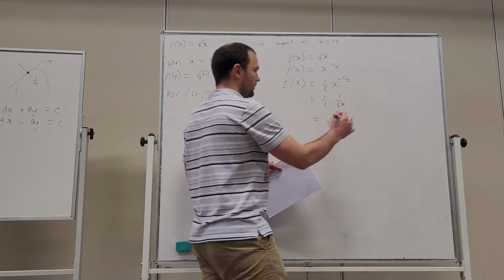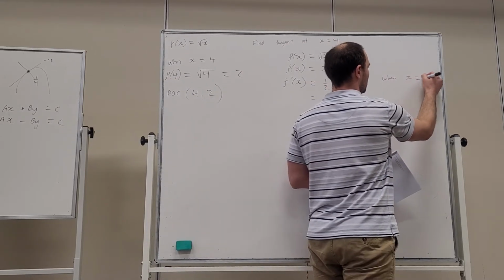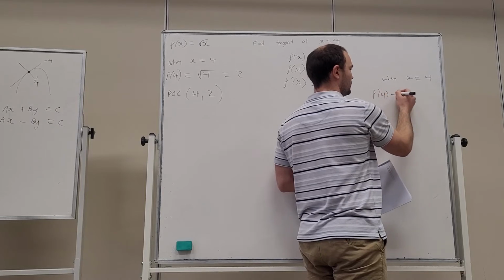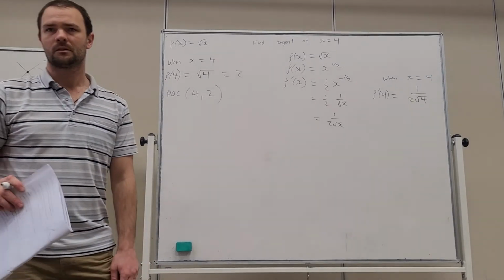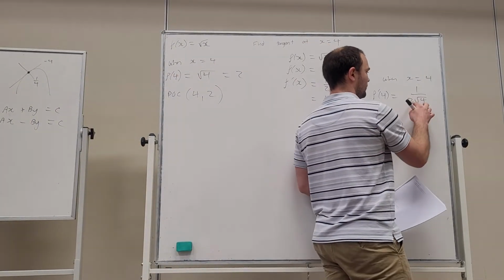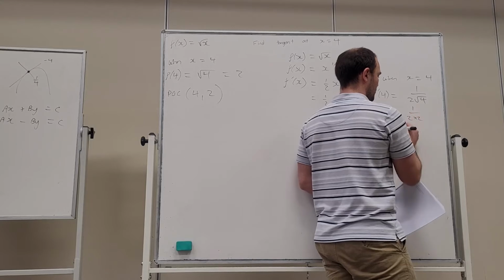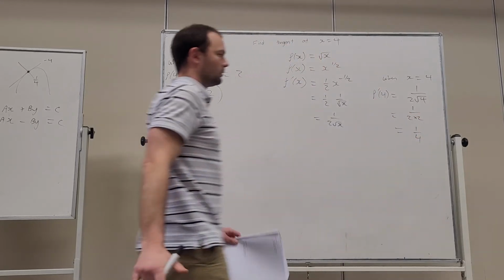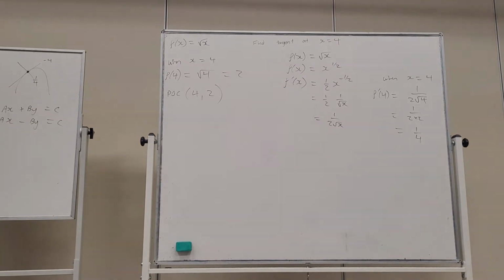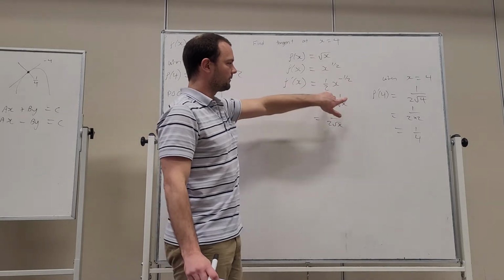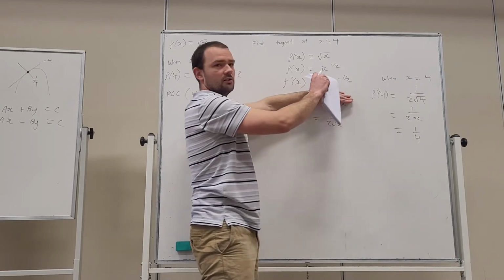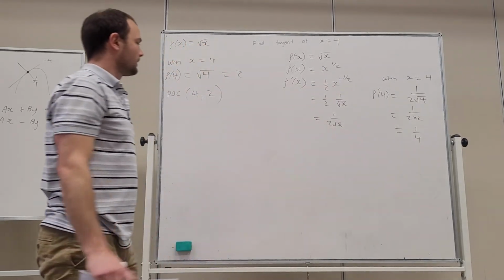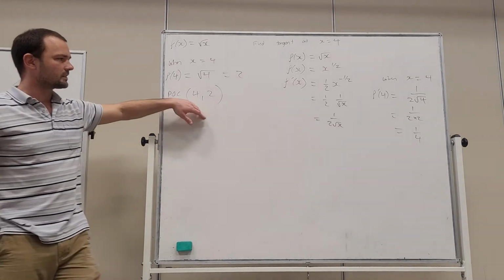And then what about when x is 4? The slope, or f dash of 4, would be 1 on 2 times the square root of 4. Okay, the square root of 4 is 2, so it's 1 on 2 times 2. The slope is 1 on 4. We have when x is 4, the slope is 1 on 4. All right, so if you got lost, what I've done there is that simplification and putting the x in. You can just put x is 4 in your calculator. Okay? So we've got 1 on 4, so we've got the point of contact, we've got the slope.